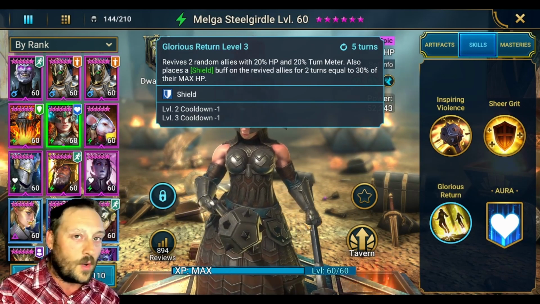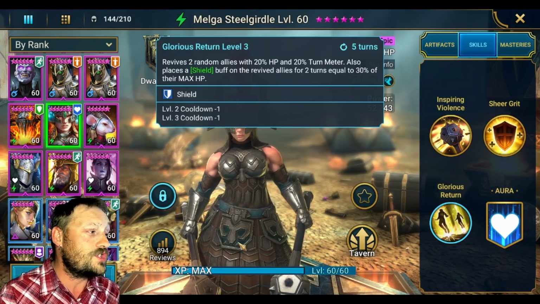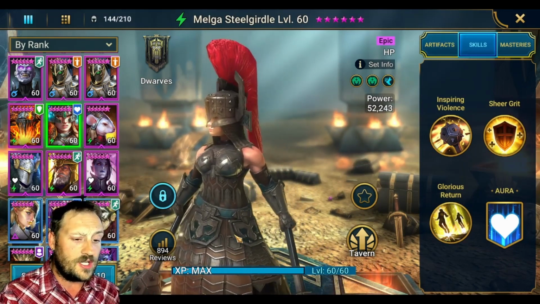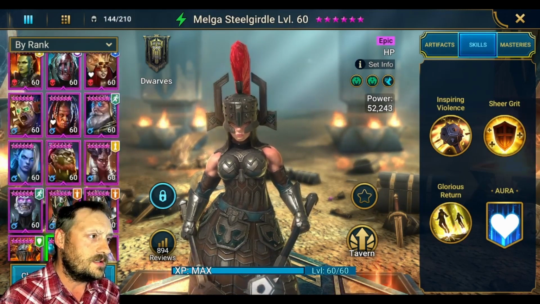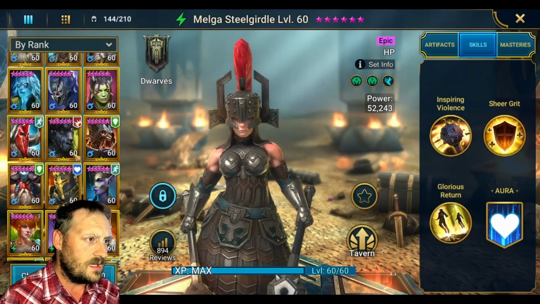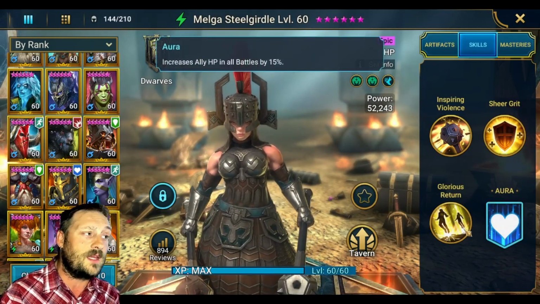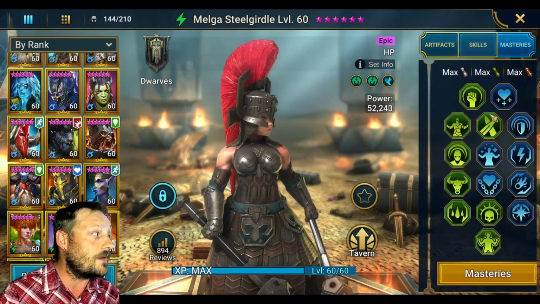Now, for Dwarf 21, I've heard of a lot of people that have a hard time with Dwarf 21, okay? She was the reason that I got through at 3-star. I was running Tormund, Mountain King in a shield set, and who else? Gala, no, Molly. I remember my Dwarf 21 team. I'll show you my Dwarf 21 team actually. But she does have an aura of HP in all battles by 15%. I don't really use that too much, but it is there if you do want to use that.